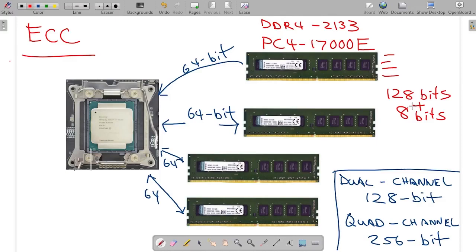If ECC is enabled, whenever the data is read, the actual data and the ECC data are read together by the RAM module and by the memory controller on the CPU. And so newer versions of DDR like DDR4 and DDR5 can repair single-bit errors on any data bits right away. So that's really important for things like servers. So make sure that you know and understand multi-bank technologies like single channel, dual channel, and quad channel, and also understand ECC or error correction code in RAM.